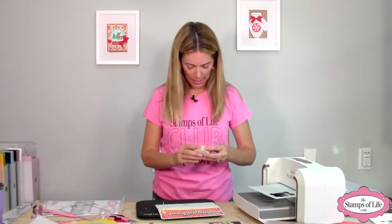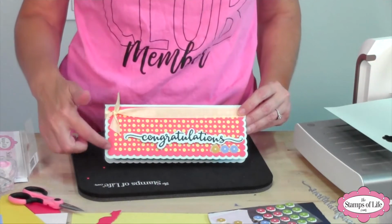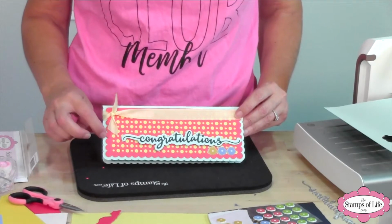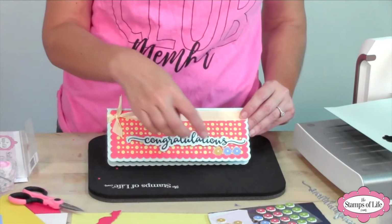Okay, my friends, let's see how we did. So here we go. Here's our cute little congratulations, which is popped up, which is really fun. And we got 3 layers here. We have our light blue, it's Blue Jay. Then we have Poppy and we have Lemonade. And then we have congratulations is in Midnight. And then we have our cute little flowers there.